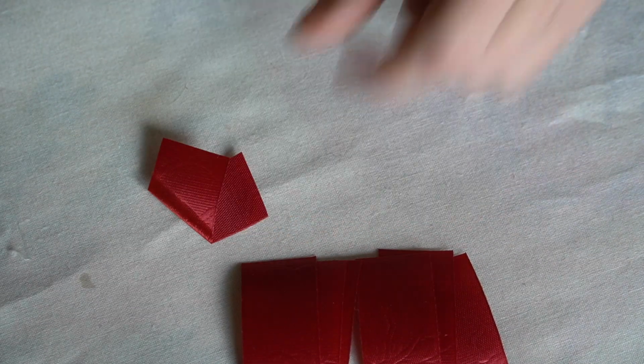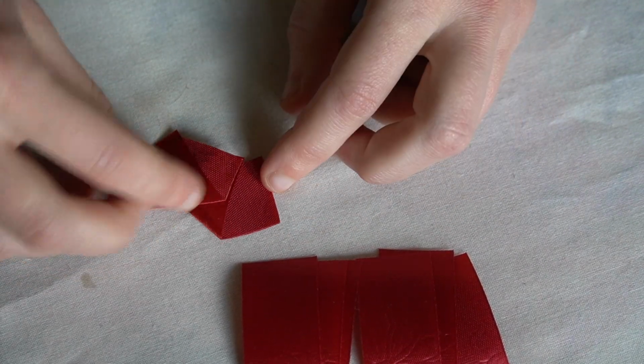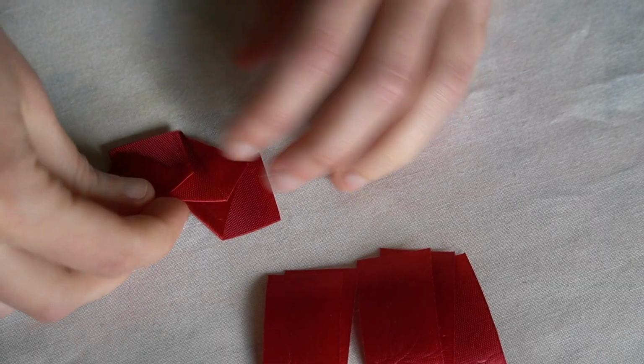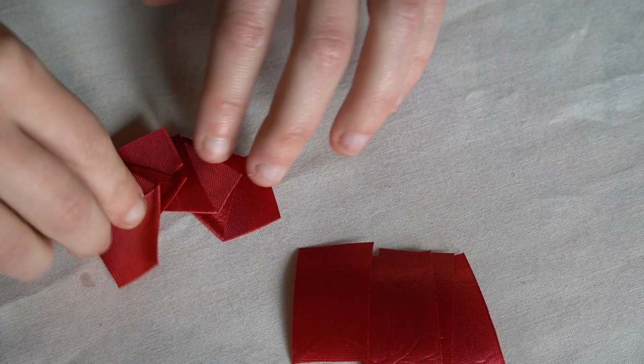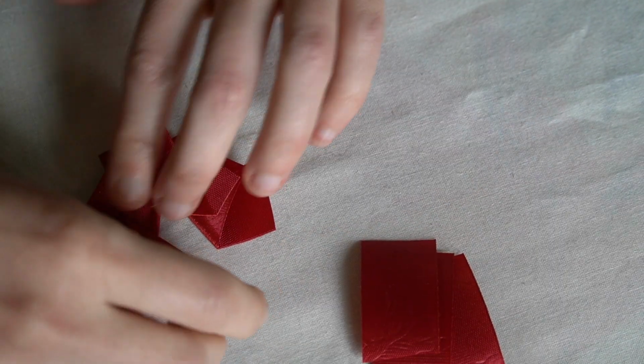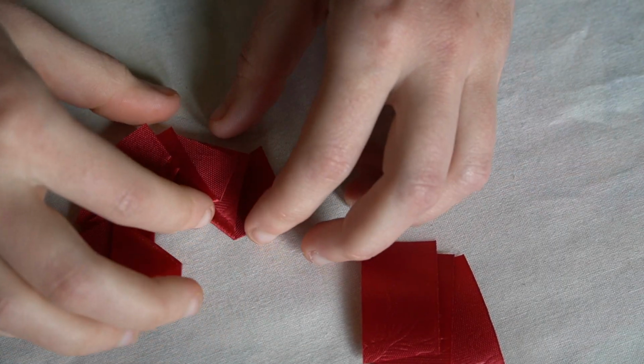Line up the ribbon pieces into a swirl. As you line up the ribbon pieces, make sure that the bottom half of the ribbon lines up with the top half of the previous ribbon. This will naturally make the pieces line up in a swirl pattern.